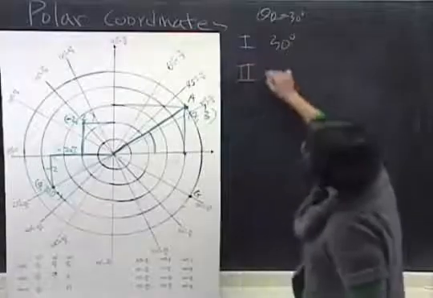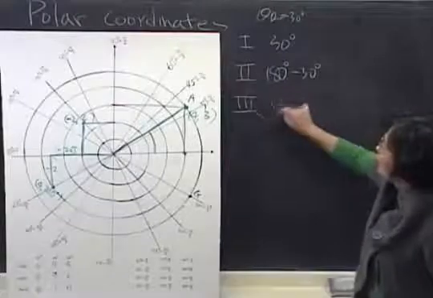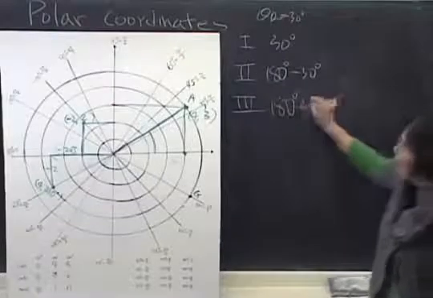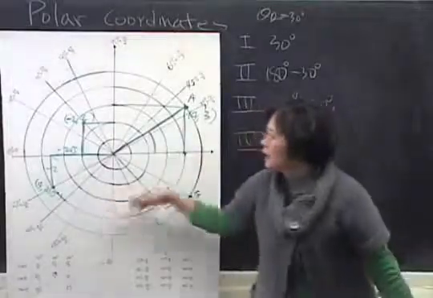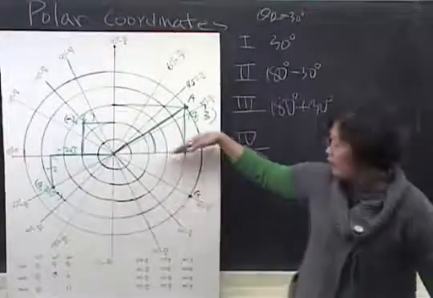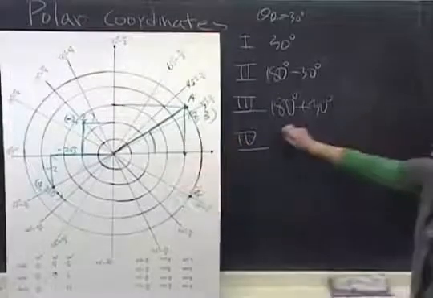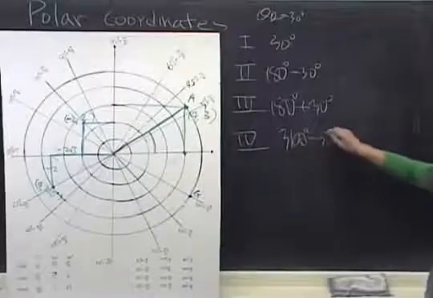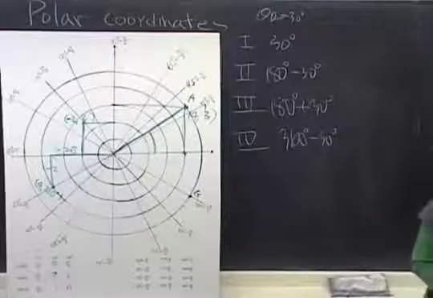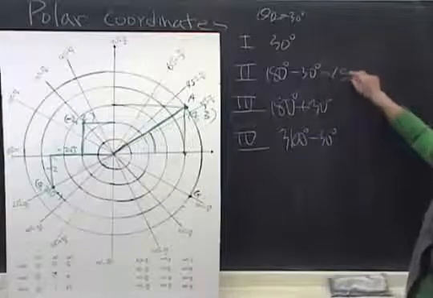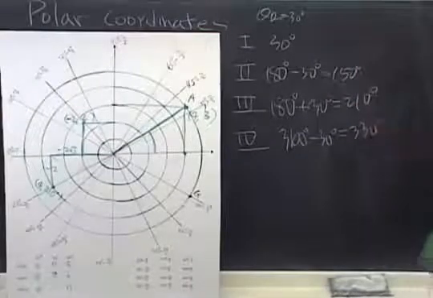In quadrant 2 it is 180 subtract 30. In quadrant 3 it is 180 plus 30. In quadrant 4, if you rotate the whole cycle, that means 360, but you have to go clockwise, so that will be subtract. So you take 360 subtract 30. Once you have a reference angle, you'll be able to find all the angles in each quadrant. So this will be 150, 210, and 330 degrees.